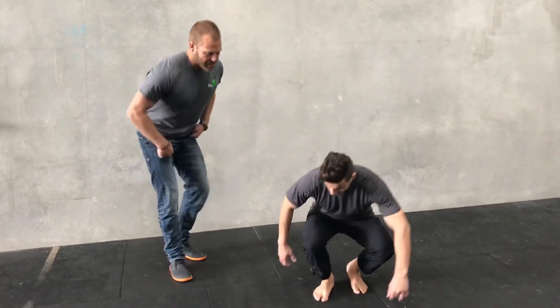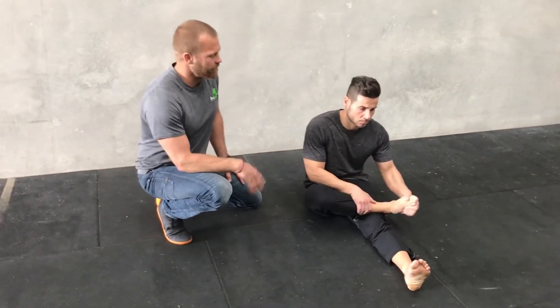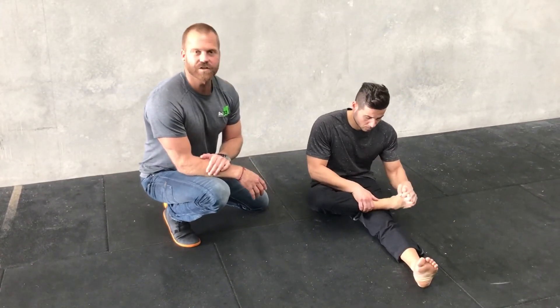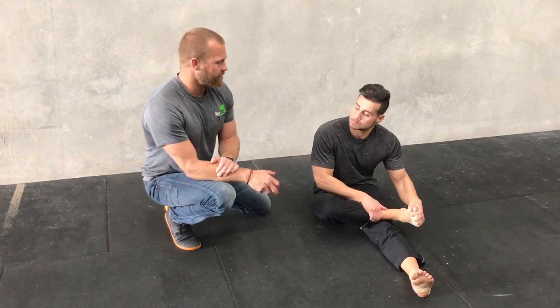Ankle movement and foot health in general — even if you can't remember these drills specifically, just think about the foot and the way it moves. Even just sitting down, crossing one leg over, grabbing hold of the foot, moving the bones, articulating the joint, moving the foot and toes. Even putting the fingers in between your toes, creating space between the toes, much like what a little child's foot would look like naturally. I feel like the ankles and the feet are largely overlooked in gym routines, and yet we rely on them every single day. So that five to ten minutes, a couple of times a week, giving some love to your ankles and feet is going to go a long way.